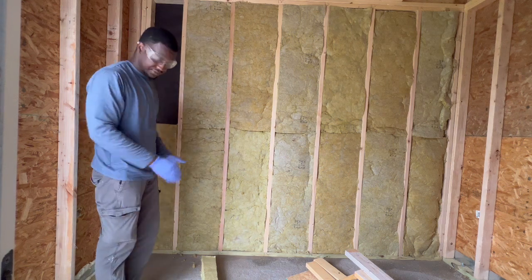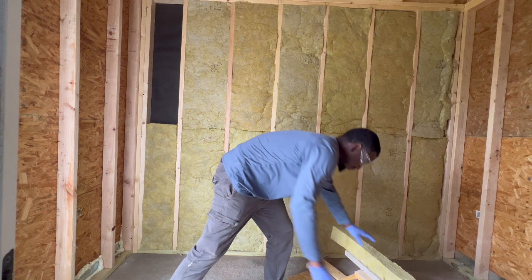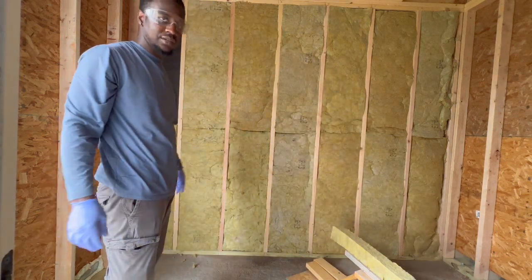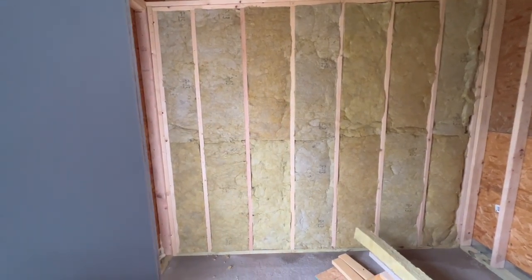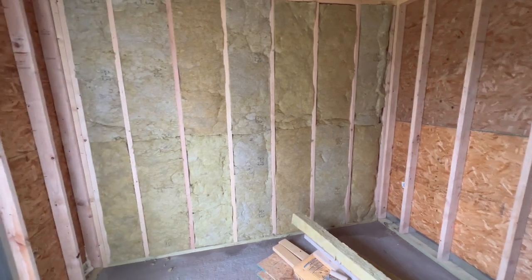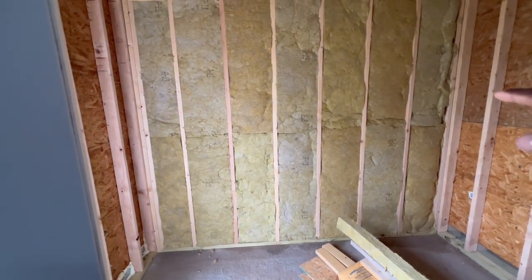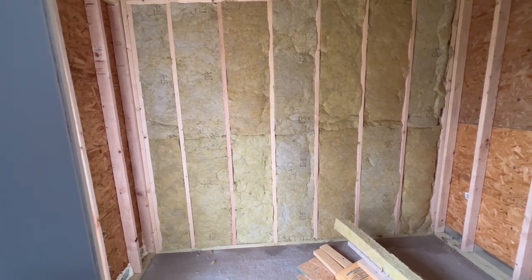Is 11 inches, whatever is left over, try to use it somewhere else. Then I'm gonna get my drywall and put it in. All right, guys, so I got this entire wall insulated. I'm not gonna do the rest for now because I'm gonna do some electrical wires in here, but I am gonna put the drywall on this side and then we'll see how we go from here. All right.